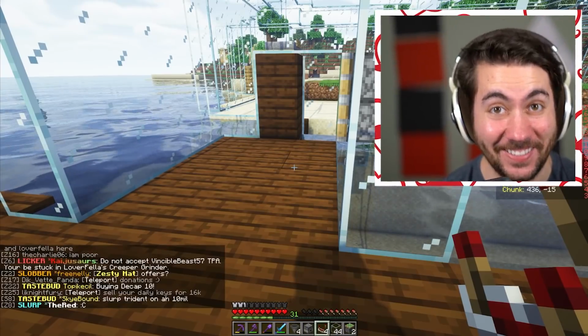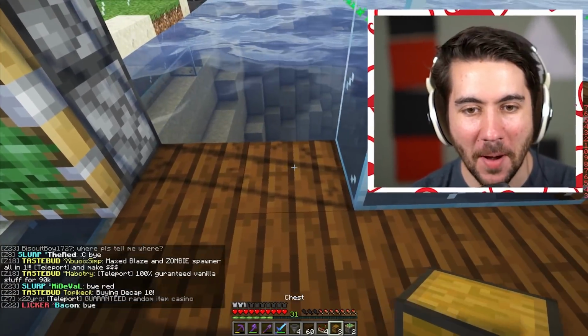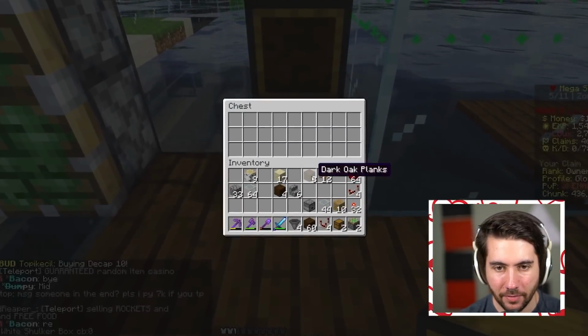I'm trying to think. Guys, this is so hard. Oh, man. Yo, I feel like Mumbo Jumbo right now, folks. Call me Mumbo. That's our chest shop. That's going to have a stick in it.